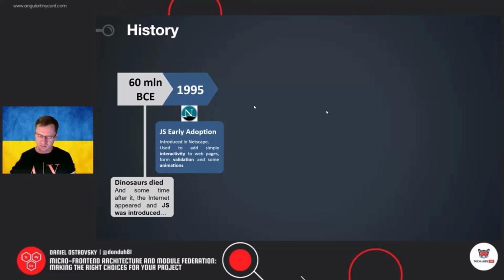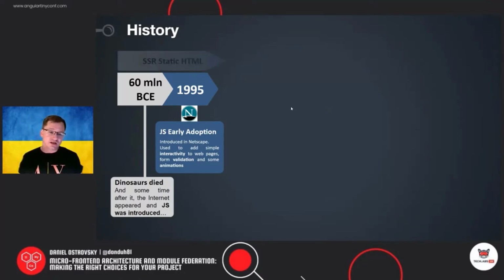There was a nice browser many years ago, and in those days, it was initially used to add simple interactivity to the web pages. It was mainly used for form validation, simple animations, and other basic functionalities, not more than that.